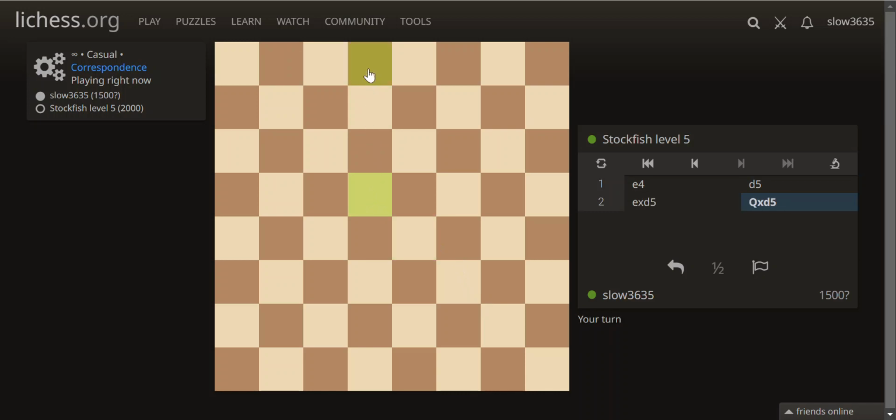Okay, and we're playing the main line here, queen takes D5. So now there's a queen sitting on D5, and normally what I like to do is gain a tempo on it by moving my knight from B1 to C3 and attack it. Okay, queen has moved back to its original square on D8.